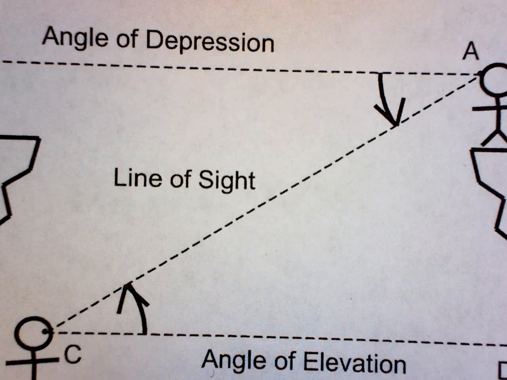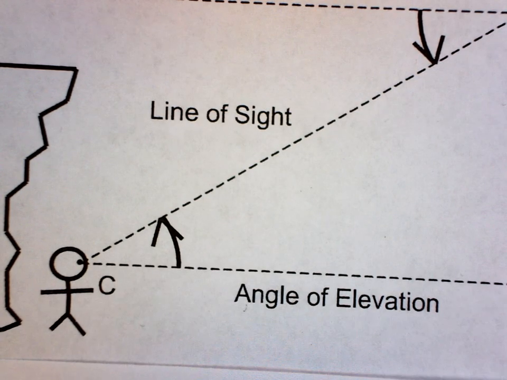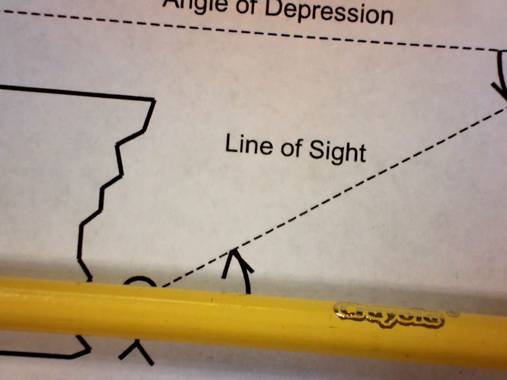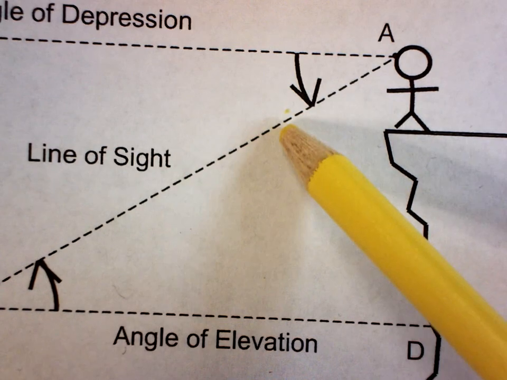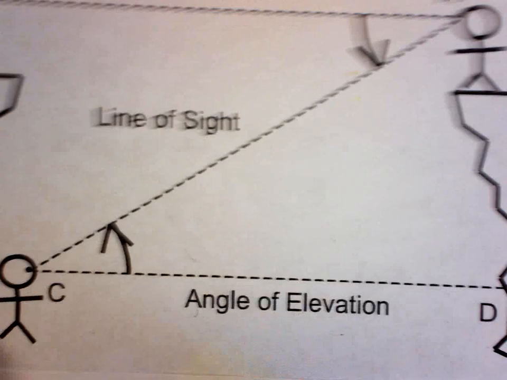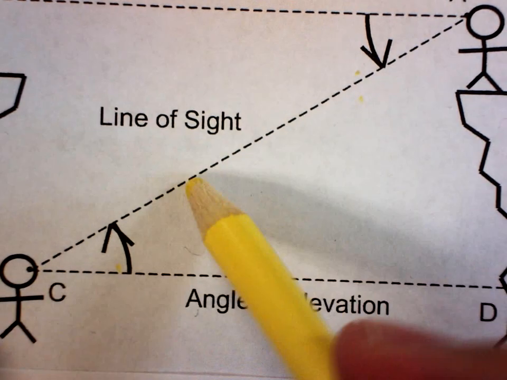Okay, now to what I actually had y'all do on the notes. Angles of elevation and angles of depression. Then you've got to remember that they are made from a horizontal line. So this horizontal line here, and I have another horizontal line here. So this angle with this arrow is made between this line and a horizontal line. And this angle is made between this horizontal line and this line.